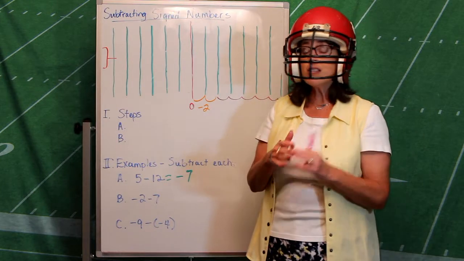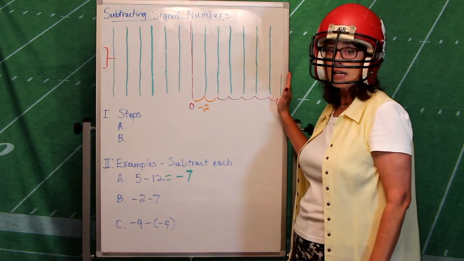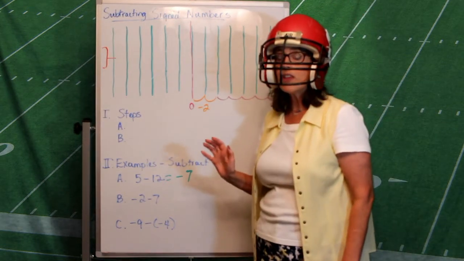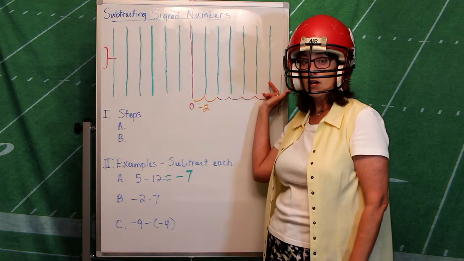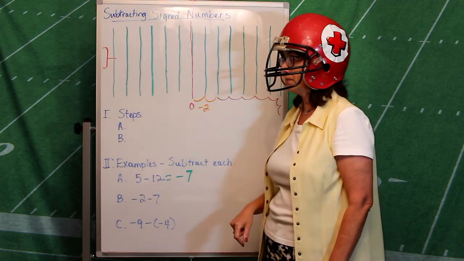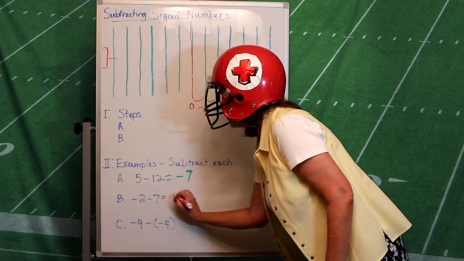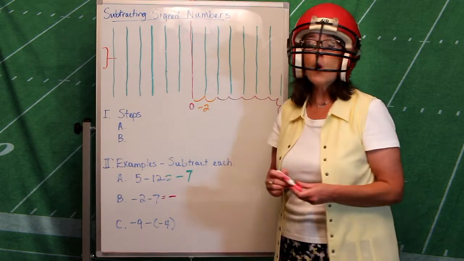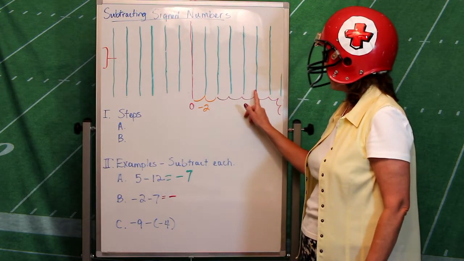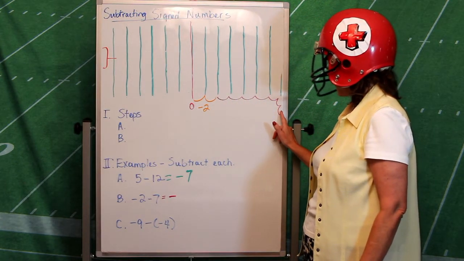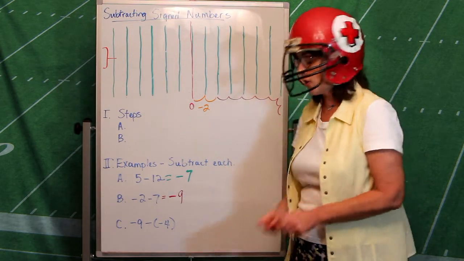So the point is this. If I started here and I ended up all the way back here, would you say that this is a net gain or a net loss if I started here and ended up here, trying to head in that direction? Yes, net loss. So to show net loss, I'm going to show a negative. What is that net loss? Well, we went back 1, 2, 3, 4, 5, 6, 7, 8, 9. 9 yards. So a net loss of 9 yards.